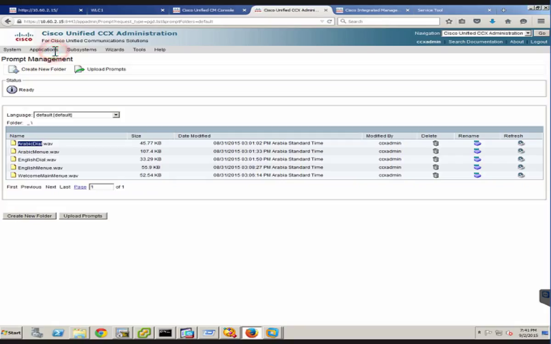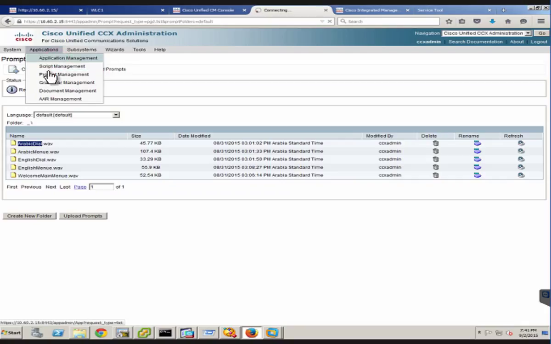So we are going to the application menu again, and we are going to create a new application management, a new extension or a new number for our script. I will show you how to do it.